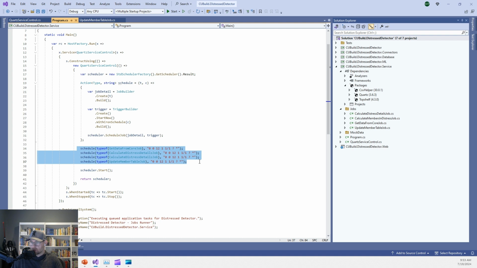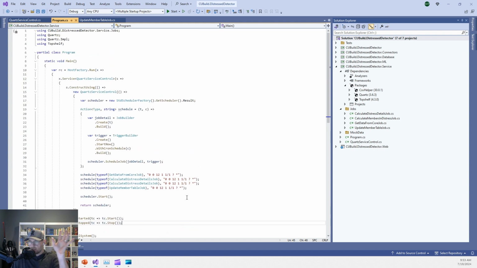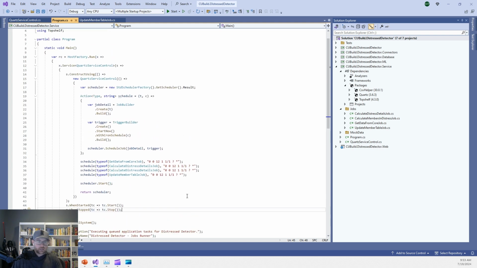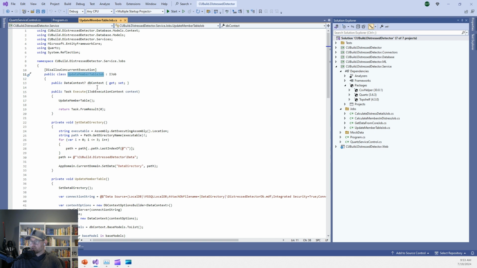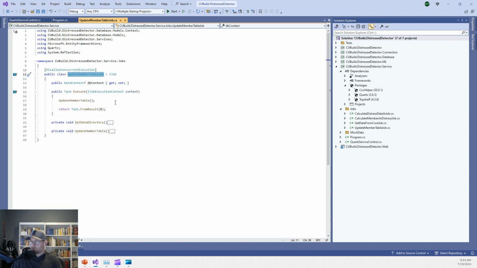So this, though, is where the real work is done. All that other code that I just showed you is just boilerplate, get-going code. What you do then is, let's hypothetically go back to update member table job.